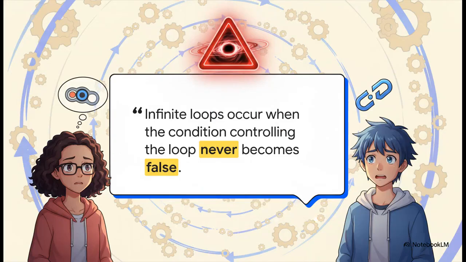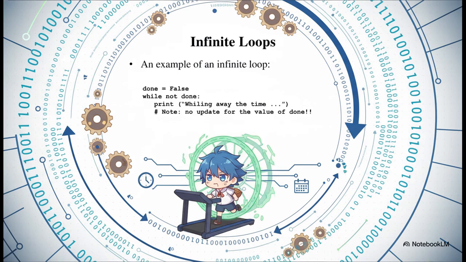And all this talk about stopping loops brings us to a really, really important warning. You see, with all this power comes a big risk, a classic trap that every programmer falls into at some point, the infinite loop. This is what happens when a loop's condition is set up in a way that it can never become false. Just take a look at this code right here. The loop is set to run while not done, and since done is false, that condition is true when we start. But here's the problem. Look inside the loop. Do you see anywhere where we change the value of done?